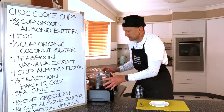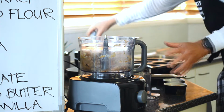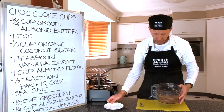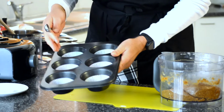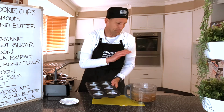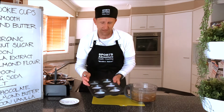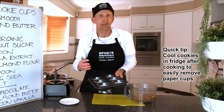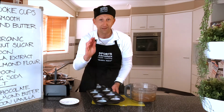Beautiful. Now, as you can see, that's all come together in quite a neat little mixture, and it looks an absolute treat there. So what we're going to do now, we're going to take our cooking tray with all the cupcake cases already laid out, and something to be mindful of, we've cooked these in the past and they came out of the oven an absolute treat. We've eaten them while they're hot, they've all stuck to the cases, and we thought, oh no, what have we done here? Little catch, pop them in the fridge, just let them cool down, and then the little patty cakes pop off, no worries at all. So don't be worried about that.